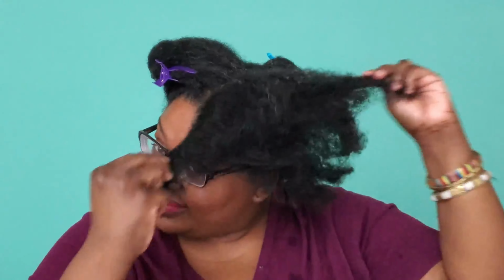After combing it out a little bit again, if necessary, I go ahead and twist my hair and clip it. Then you would just continue to repeat this process of finger detangling or combing or both, applying the aloe vera juice, then applying the oil, combing it, twisting and clipping. You will repeat that process for each section. I will show you guys how I do this process in the front part of my head and also in the middle. The middle part is where I experience the most breakage.